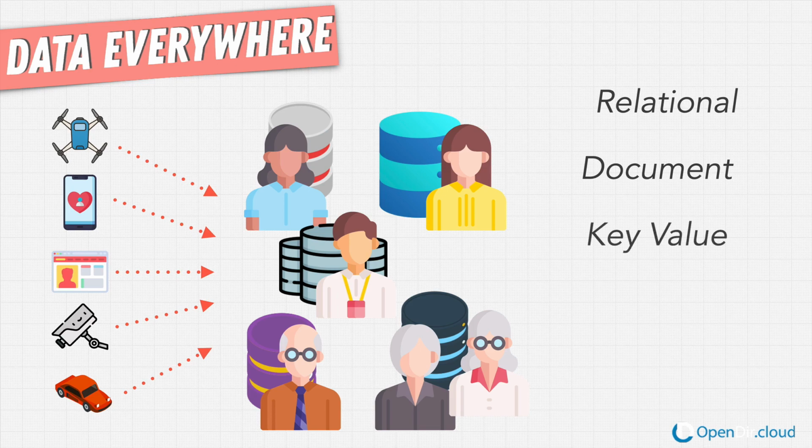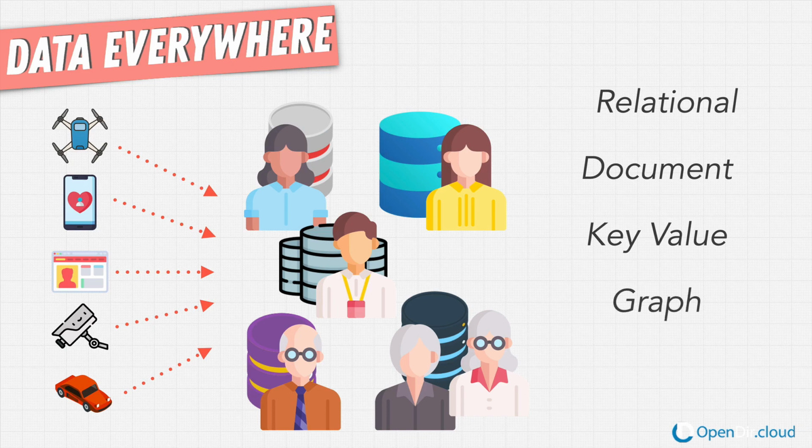Then we have key value databases. Now, you may have heard of things like Redis, etcd, or DynamoDB. These are key value storage systems. It's a model that is one of the simplest ways to access data. You essentially have a key, like, hey, I want to get user ID 1, and you get user ID 1 back. We're going to have a section on Redis in the course so we can learn how a key value database might work.